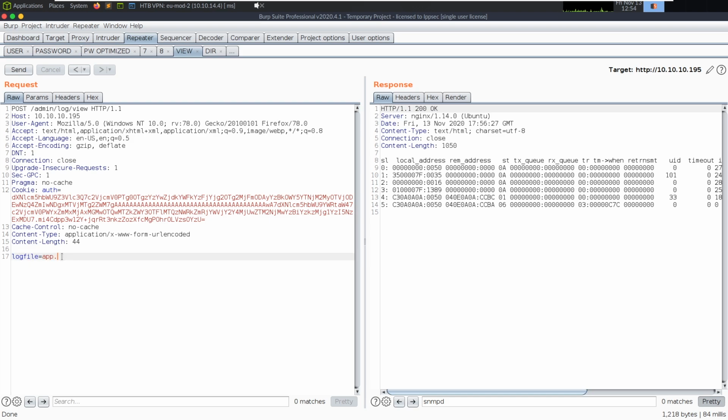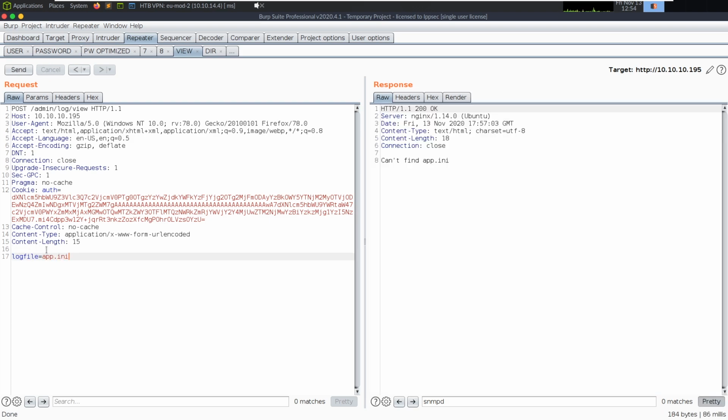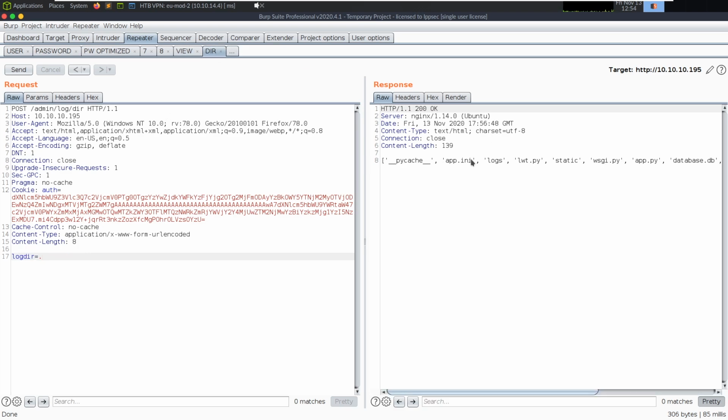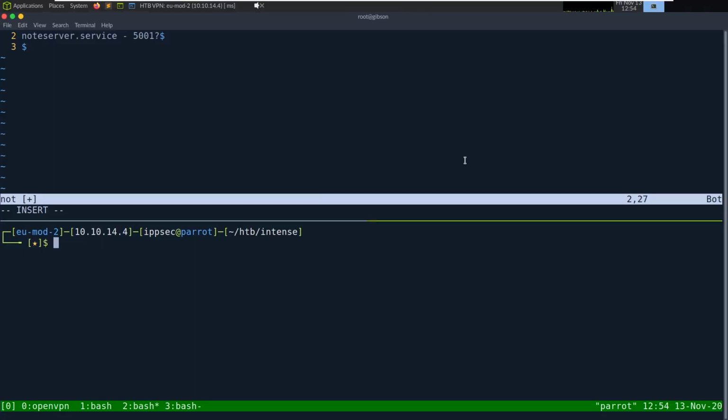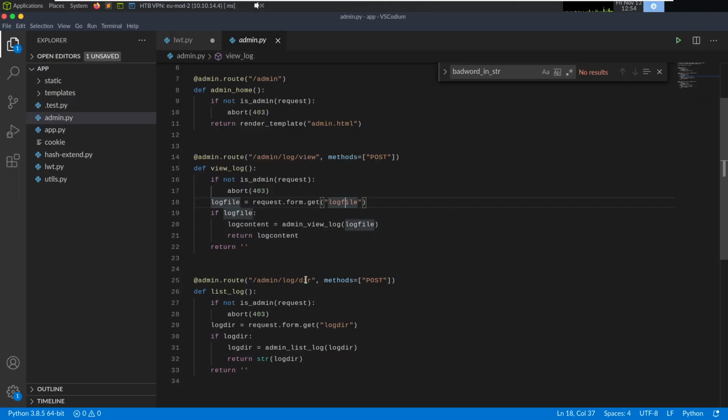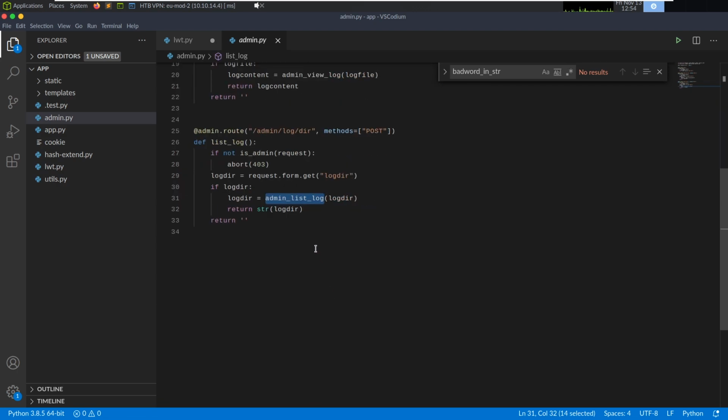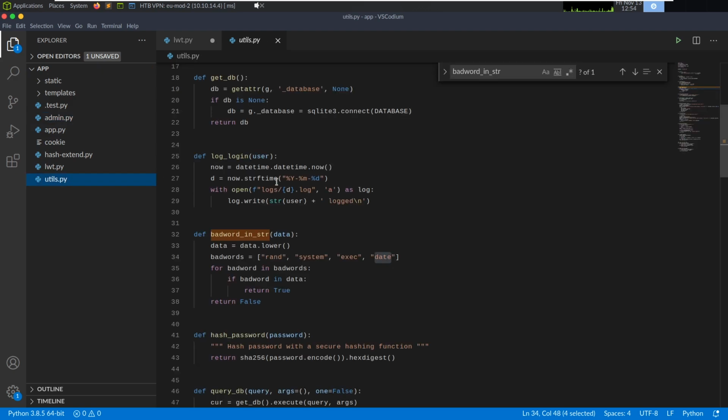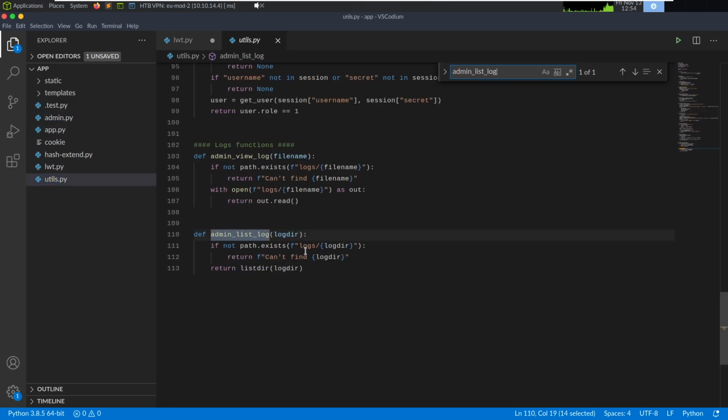So we can try app.ini, maybe /. We have to get into the directory, I think. Is log dir, let's see. So it's doing admin list log. Let's see if these directories are different in utils. Admin list log is going into logs.